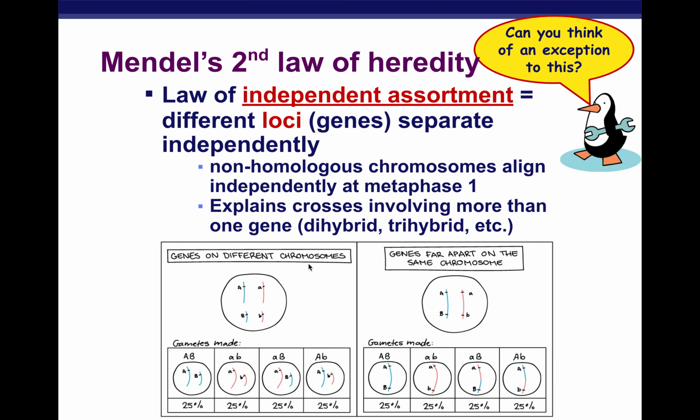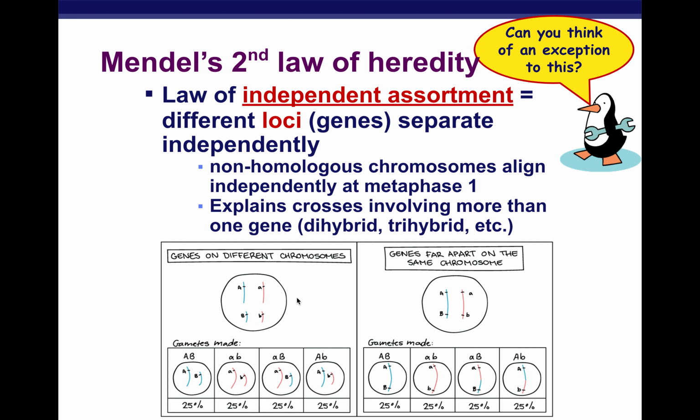Okay? The law of independent assortment tracks the fact that when you have 2 separate genes, it doesn't matter which gene you inherit. Most of the time, the other gene isn't going to be affected by it. So if you get the big A allele for this gene instead of the little a allele, it's not going to affect whether you get the big B or little b allele for the second gene. You make all random possible combinations.